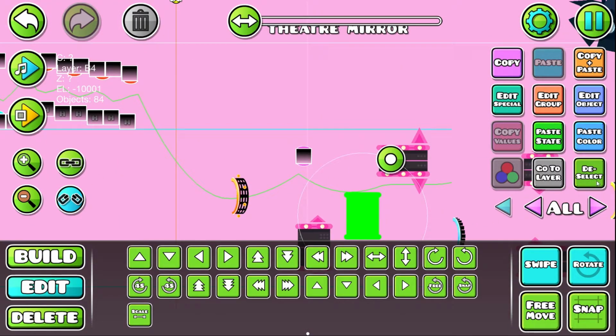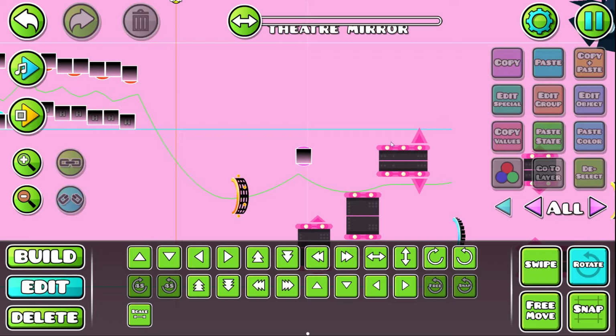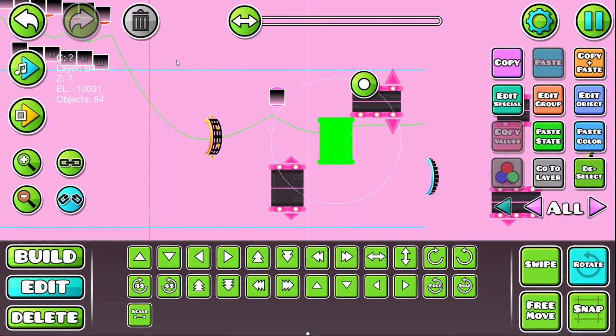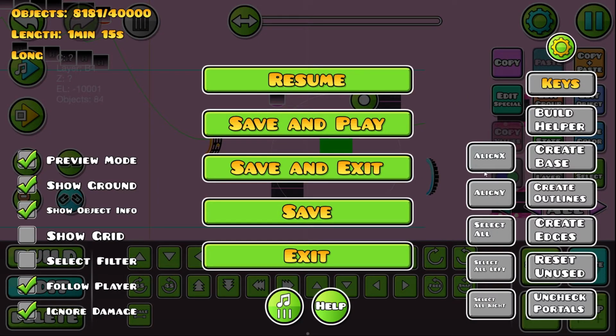Another thing that's going to have to change is the colors. You don't want people thinking that this is an actual block design in the level. So the colors are going to change. With all that out of the way, I just want to see what this looks like. And nothing ever has gone wrong from playing a level, right?